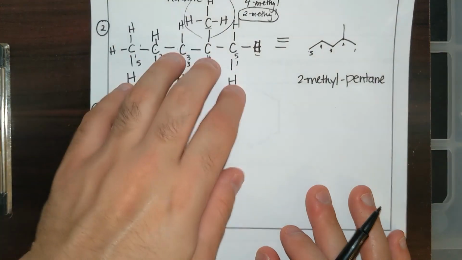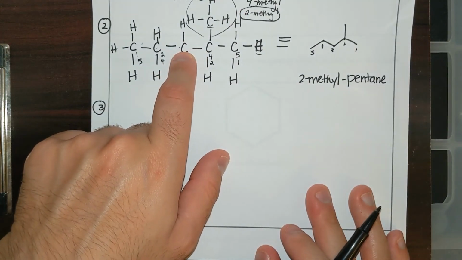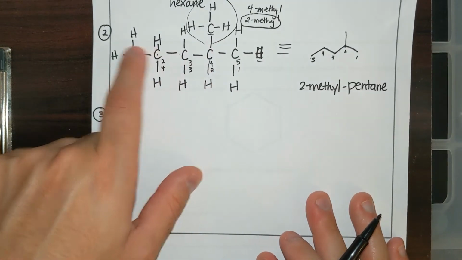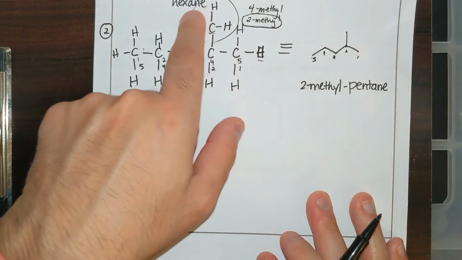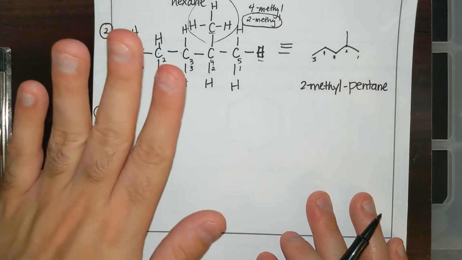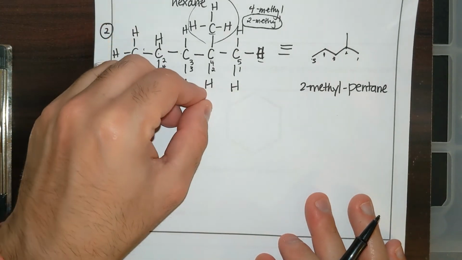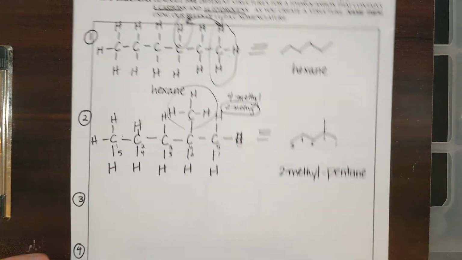Now you could move another methyl group inside. You could move this methyl group to the middle. I would say you cannot move it here or here because it'll be the same as it being here or here. So you could probably move it in one more time. After you move it in one more time, I would keep it there and move another methyl group onto the inside and then try and name those structures.